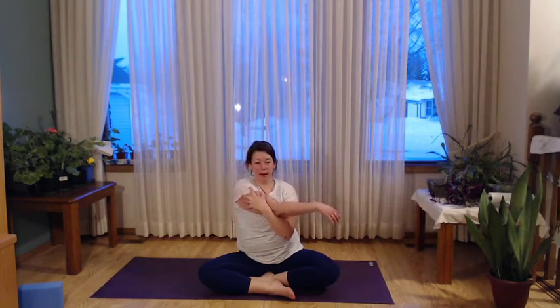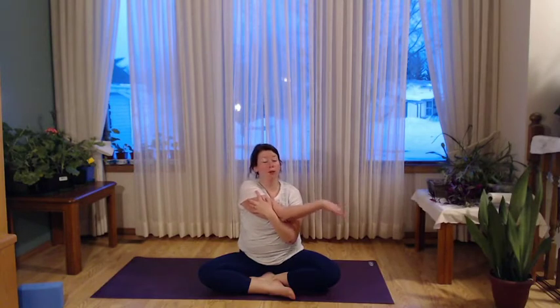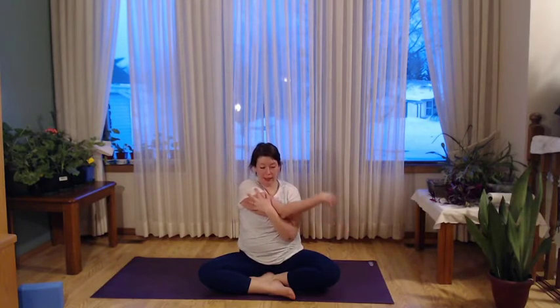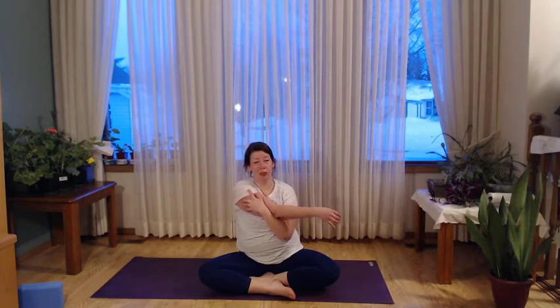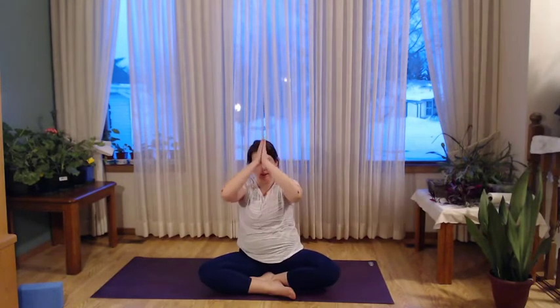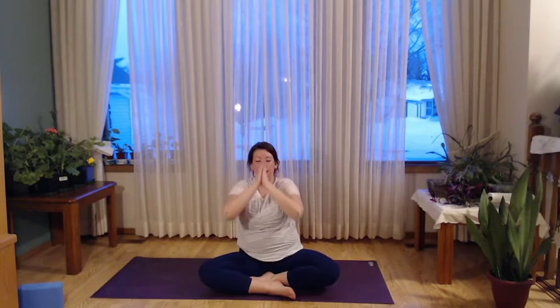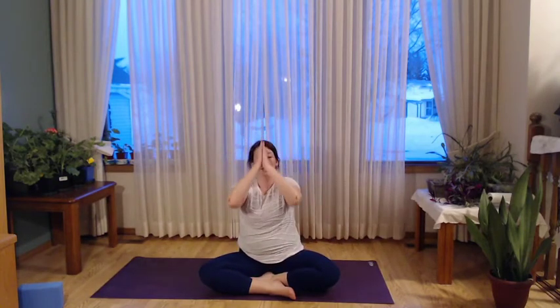Part of that is building trust with your muscles. As you're holding it, your brain is in that natural panic state of not wanting to let it go too deep. But if you hold it and breathe, the brain's like, okay, I can stay here, I can go a little deeper. That's where things like restorative yoga or yin yoga can feel so super beneficial — they can be really deep practices because you're getting into that deeper stretch. They're not always beginner poses, especially in more of a yin style class. Holding on builds that trust, and it lets you adjust through the body. I will give you time to deepen.